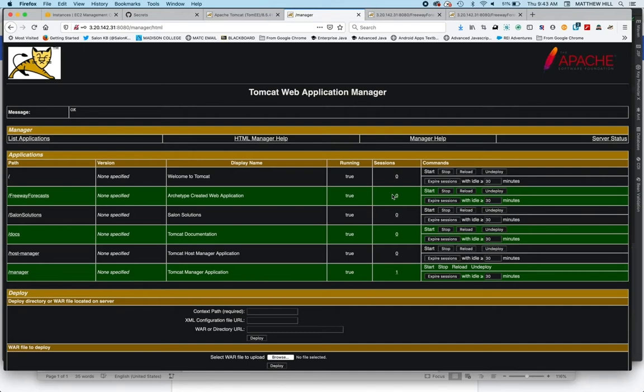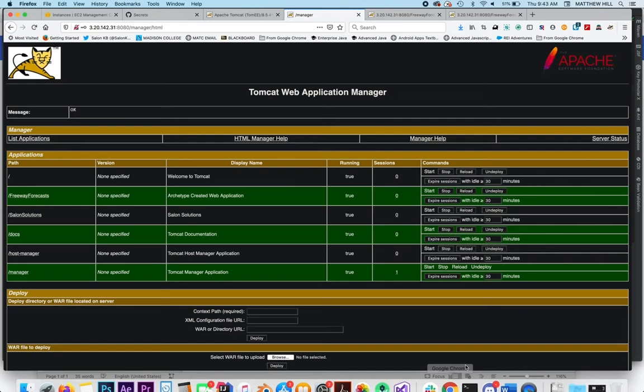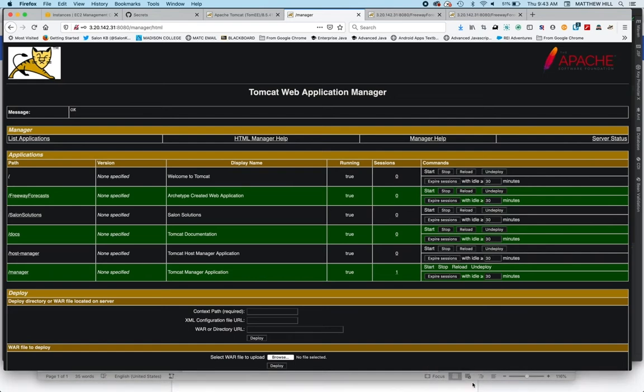Wouldn't it be nice to be able to just push to GitHub and have GitHub do the rest and Tomcat accept what's coming from GitHub? Good news, you can. So here we go. Before we get too carried away, you do need to configure your EC2 instance a little bit to be able to accept traffic coming from GitHub.